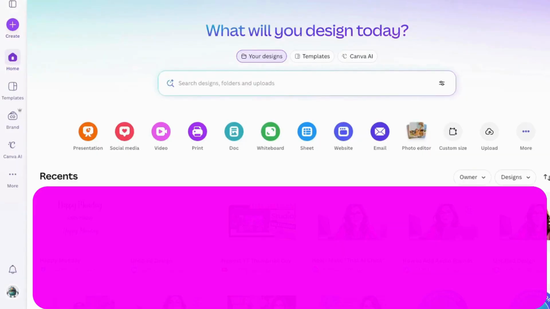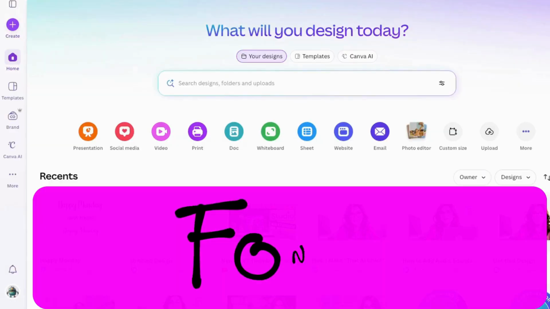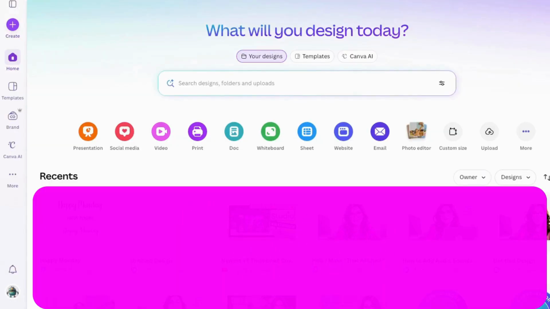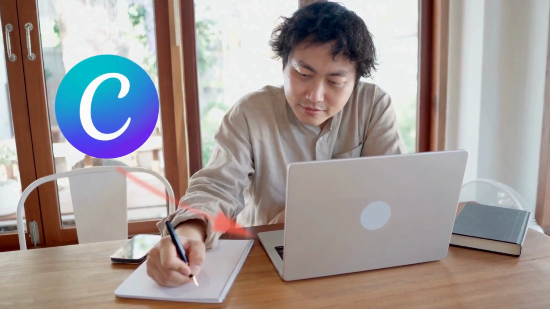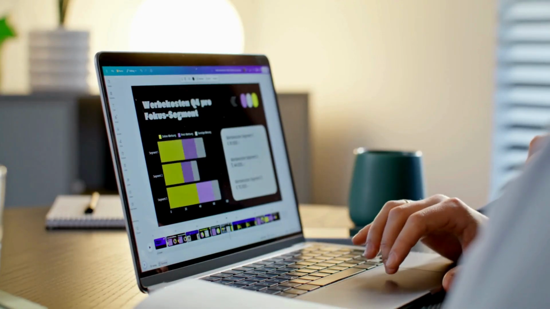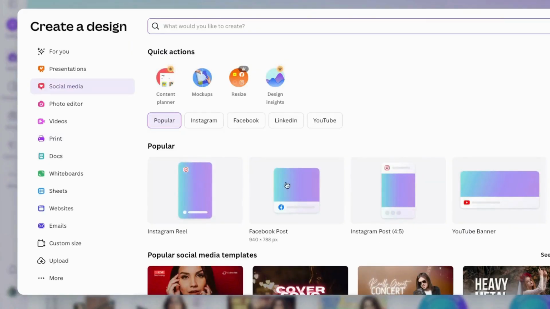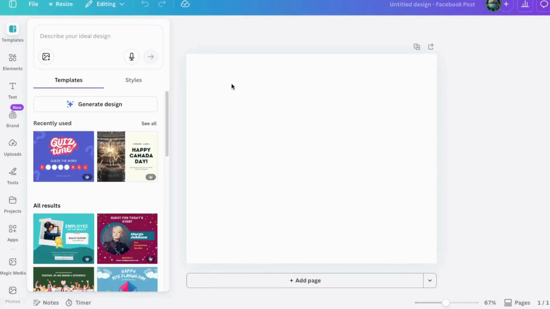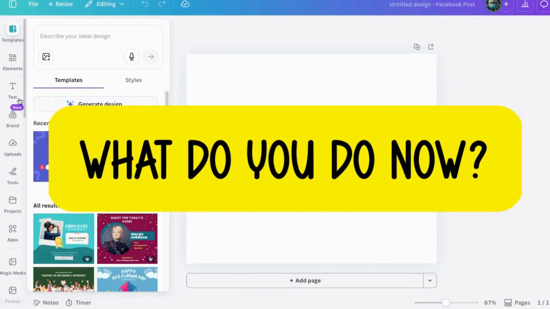For today's video, I'm going to teach you something new about fonts and creating projects. So imagine you're in Canva and you want to create a new video, social media post, presentation, book cover, or something else, and you need a new font for it. You've already looked all through all of Canva's font choices and you don't see anything that you want to use. What do you do now?